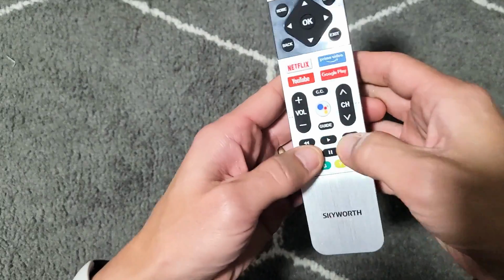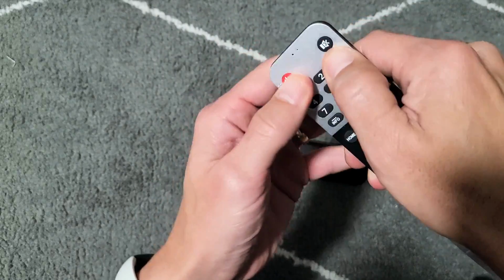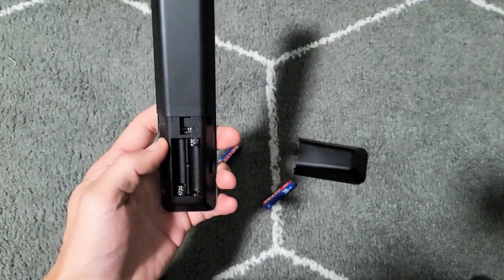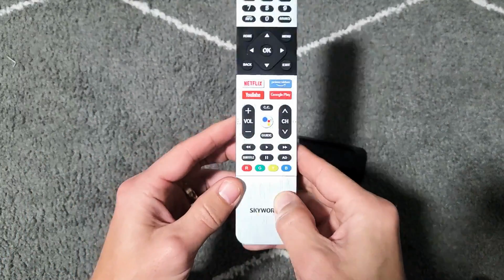Sometimes when you're pressing these buttons, you may find one that's kind of stuck. What you want to do is press it kind of hard, every button, keep going over, and make everything nice and loose. After you do that, give it a couple of whacks like this. Then put the batteries back in, but don't put the back lid on yet. Turn your TV on and see if your remote is working.